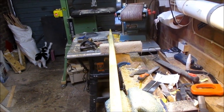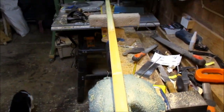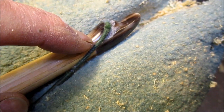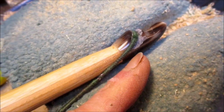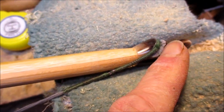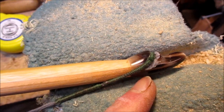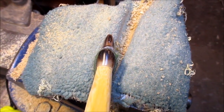It looks a little bit fatter at that lower limb, but lower limbs often are fatter. I'll put that string on it and let you have a look. The string is now sitting a bit deeper in the nock and coming around nicer — you can see it's slightly towards one edge but sitting relatively smooth. As the bow is drawn the string swings out, so you've got to fare away that area. Sometimes I see nocks cut with just a single slot, when you think the string is just going to chafe as it works back and forth as the bow is drawn.